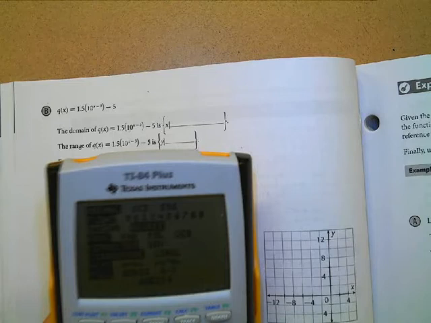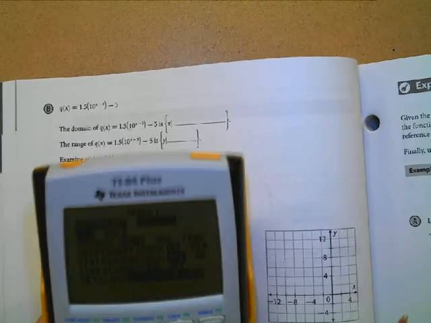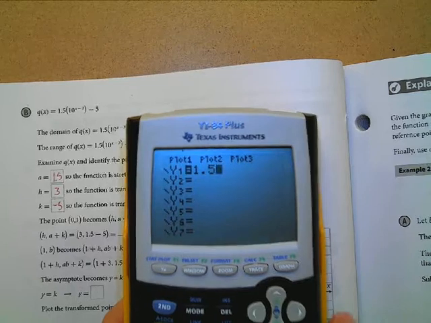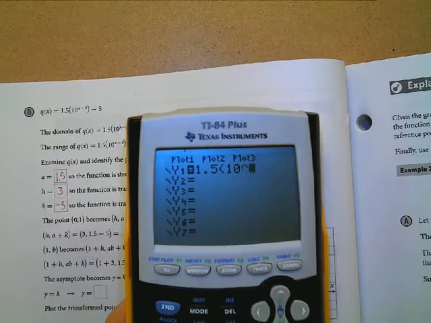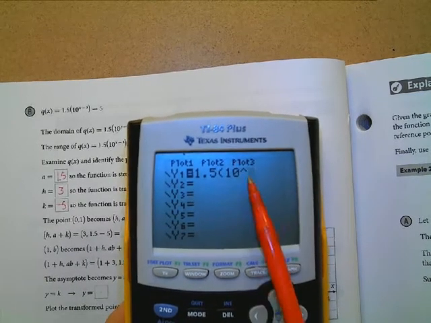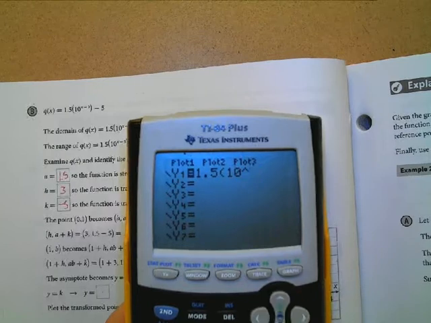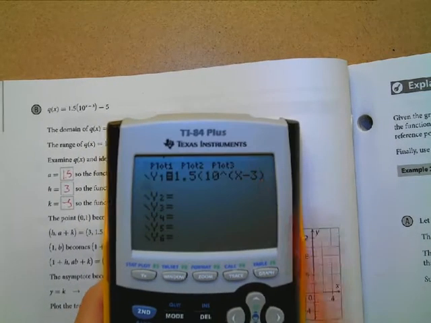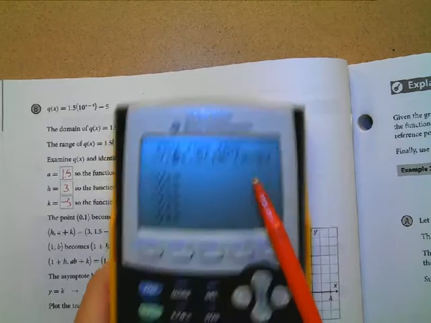Okay, see how I have that there? It's to the, and then the x minus 3 in parentheses, and then I closed it, so that means it's just 10 to the x minus 3. I'll close that parenthesis, and then I have the minus 5. So that's how we set that up. Are we all good with that? We'll make sure we can type this into our calculator accurately here.